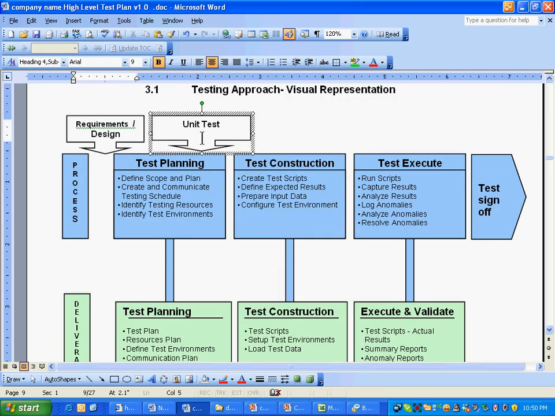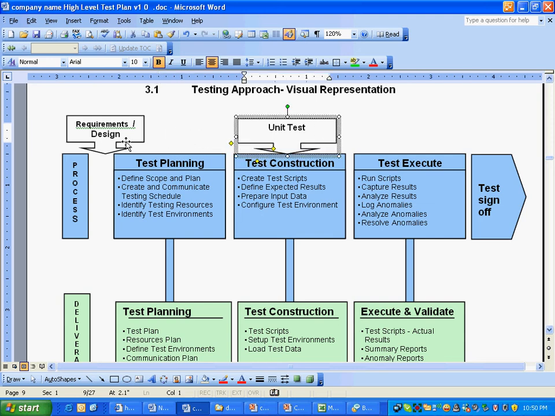Another thing you asked me about is the requirement design and unit test. He's just trying to say that test planning will occur after the requirement design is complete, and while unit testing is taking place, it will still be getting completed. It's just a way to define your timelines. These are the high-level project timelines. You can move it a little bit. I personally will move it here.